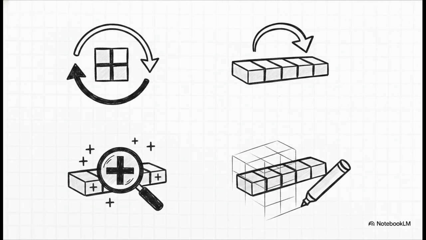Honestly, the absolute best way to truly grasp arrays is to just write the code yourself. So here are your core practice challenges for Chapter 7. First, try creating an array of 10 integers and storing a multiplication table in it. Next, write a function that actually reverses the elements. Then, try counting the positive numbers in an array. And for a real challenge, take user input to fill up a 2-dimensional array and print it out as a nice, clean grid.